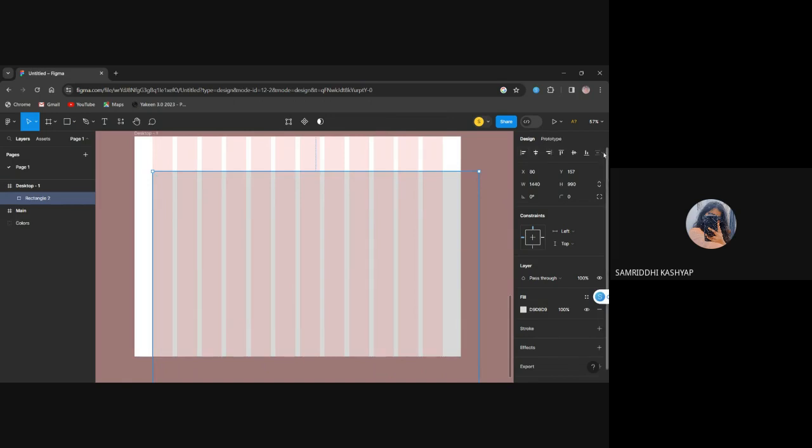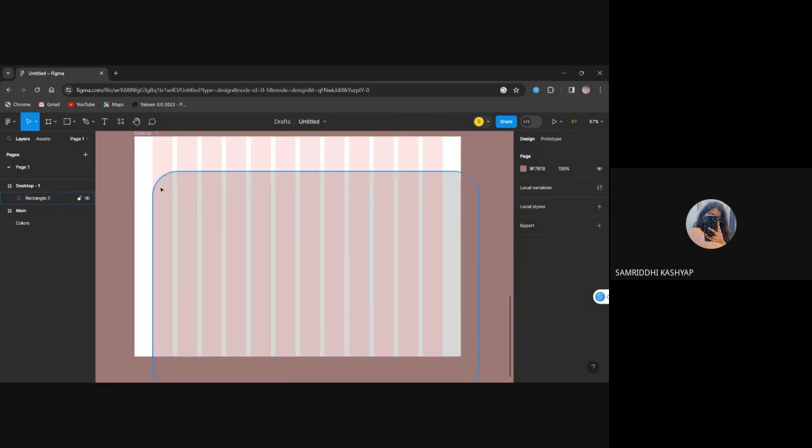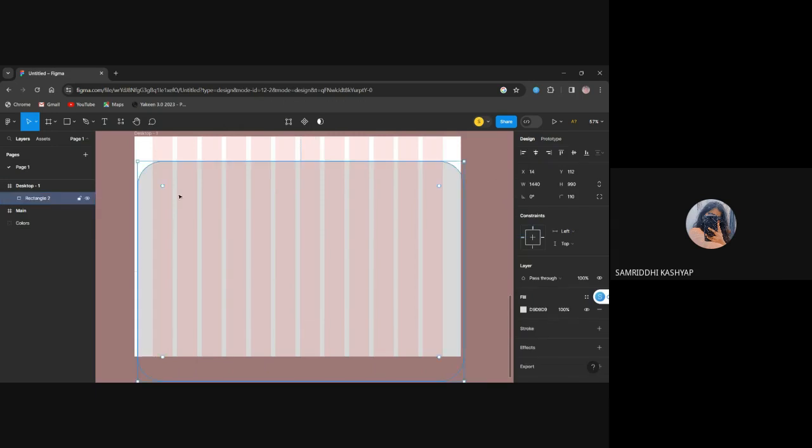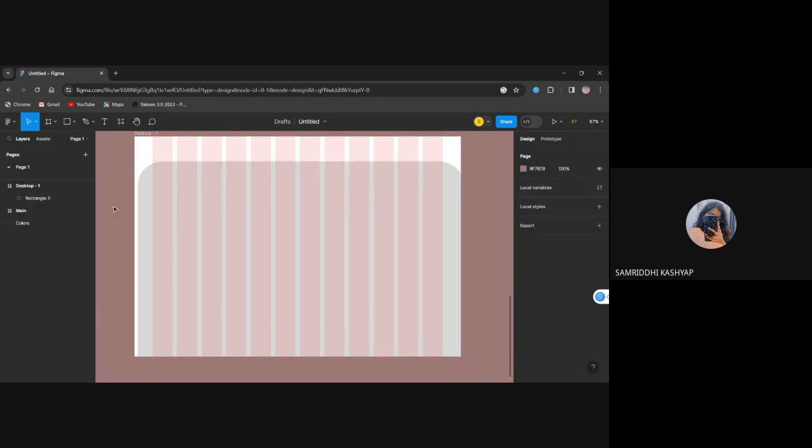So this right panel you see is for managing the settings of a particular component. For example, I have this rectangle here. I can draw a circle and change its composition. For example, this rectangle, I can make it a little round on the edges. On the white canvas, you can see it is round.